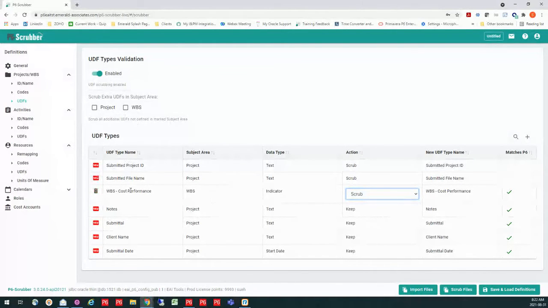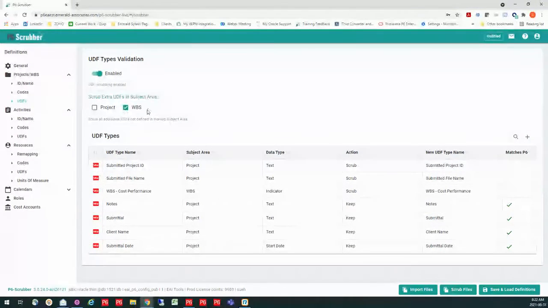So what I can do is say I want to scrub the one that exists, and then I have the choice on what subject area I want to allow to come in and which I don't. So I'm going to allow project UDFs to come in. However, I don't want any WBS ones coming in, so I'm going to check mark that. So I do have the ability, based on the subject area, to decide what to accept and what not to.